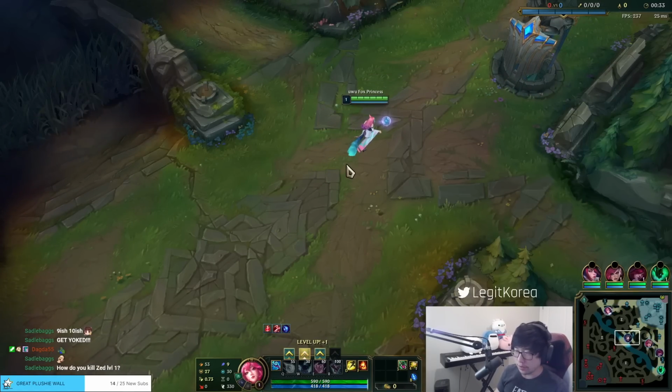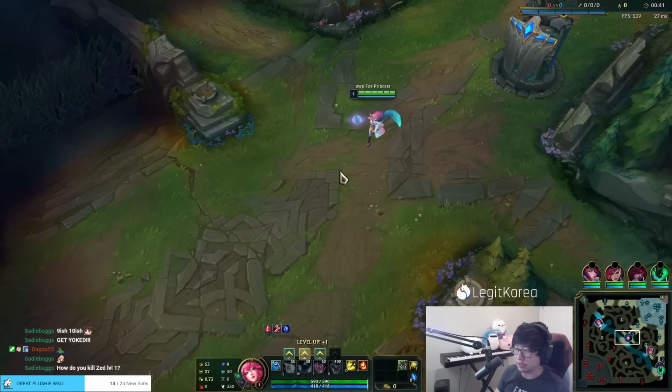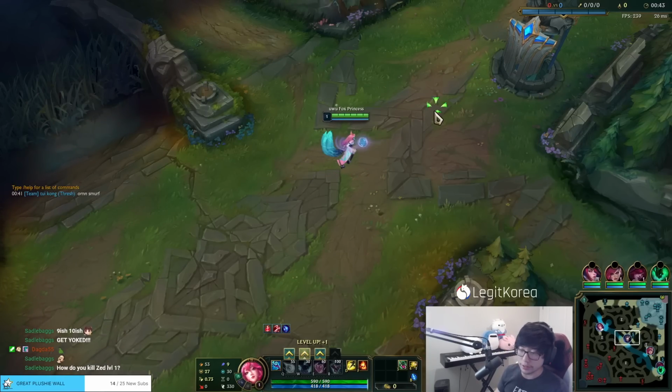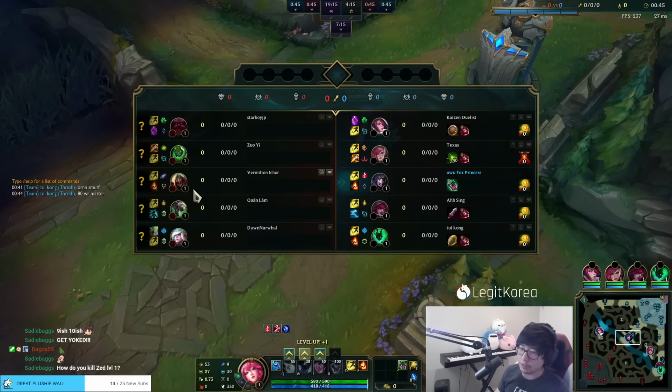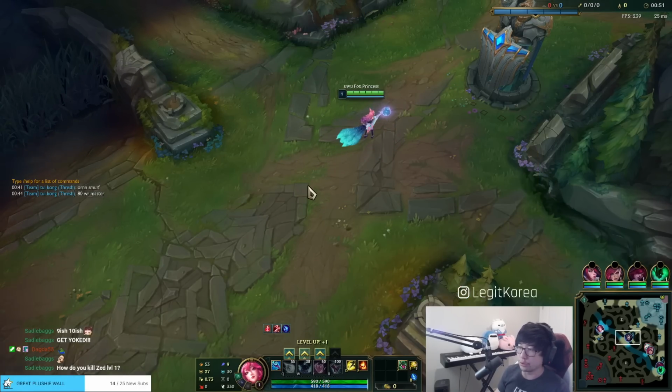If the two players are on equal skill, generally Ahri will have the advantage. I would say it's about 55% to 60% better for Ahri than it is for Zed, mainly because you can pressure a lot towards the early game and get a lot of advantages early game.